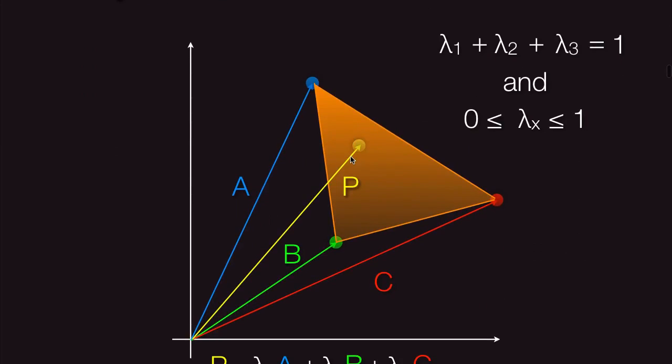It represents exactly one point, depending on the granularity of your lambda values, your barycentric coordinates. But you can represent every single point position within that triangle using these barycentric coordinates. And so the barycentric coordinates are what's used to interpolate the values. Essentially, you have three vertices in a triangle, but you have multiple fragments, thousands of fragments. They're performing these calculations to pass you a certain fragment, and it will interpolate certain values so that they're appropriate for individual fragments, not at the vertices.